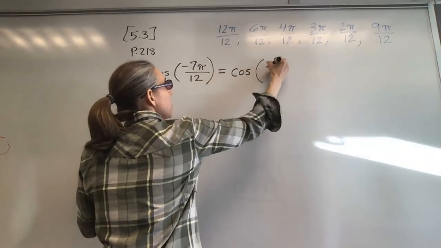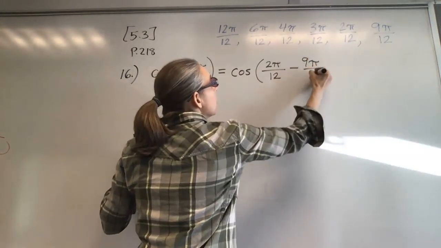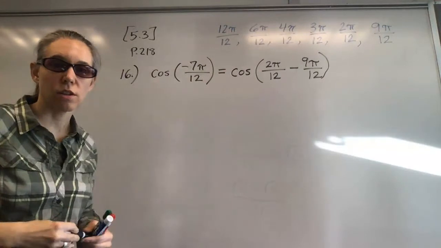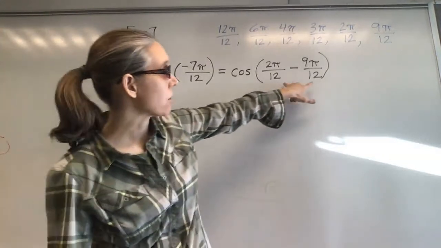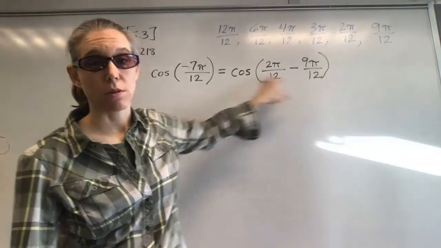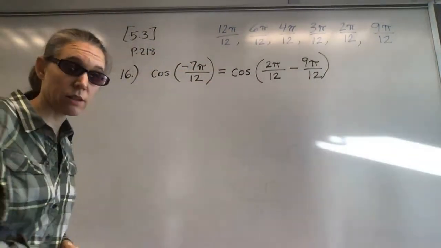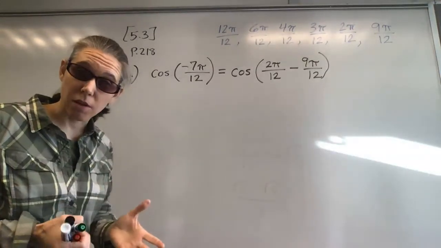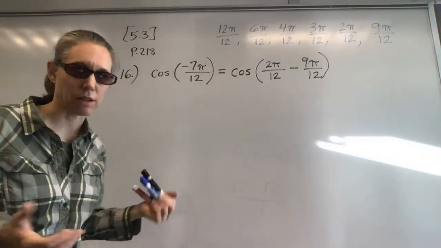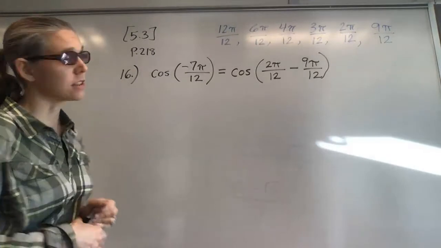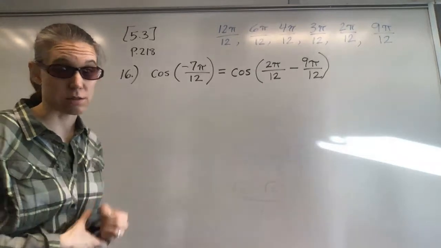For some people, this is the hardest step of the process. You have to think of two values on the unit circle you can add together, or you can subtract one from the other, but they're values that are actually on the unit circle that add up to or differ by your target. And if you're really good with fractions and numbers go easily in your head, that was a fast step. If you're not good with them, I would just recommend you list things out until you can find a combination that works. It's a little like factoring, except with factoring, you usually only have one choice that's going to work, whereas here we have a whole lot of different choices that would work.